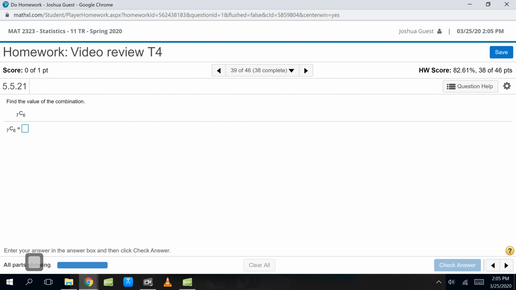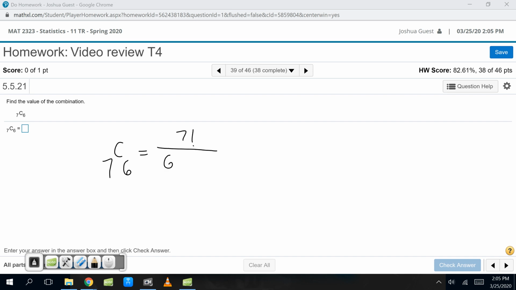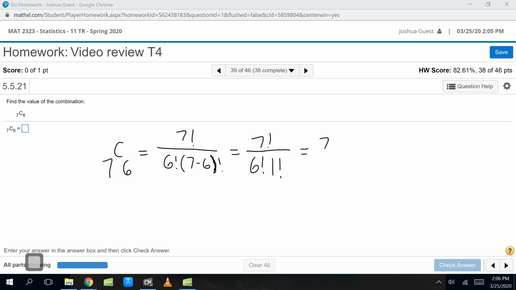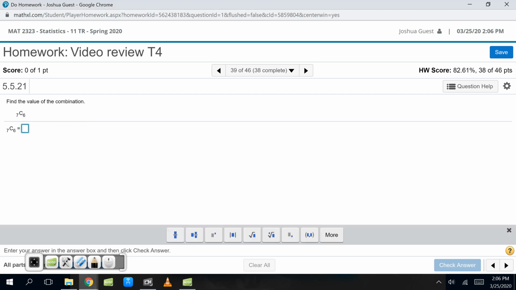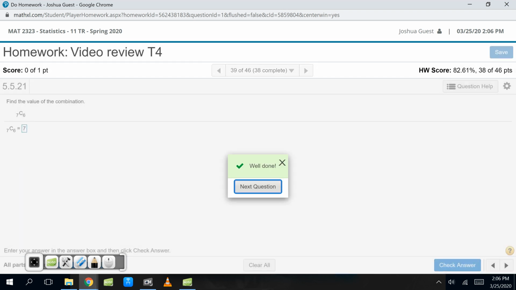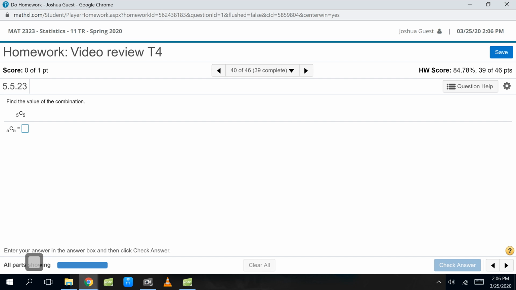And then the same thing here, 7 combination 6. So we have 7C6, which is going to be 7 factorial over 6 factorial and then 7 minus 6 factorial, which is 7 factorial over 6 factorial, 1 factorial. So 7 times 6 factorial over 6 factorial times 1. Those divide out, and that's just good old 7. Good old 7 there, all right? And any combination of one number less is always going to be the number that's on the left. 8 choose 7 is going to be 8. 37 choose 36 is going to be 37.